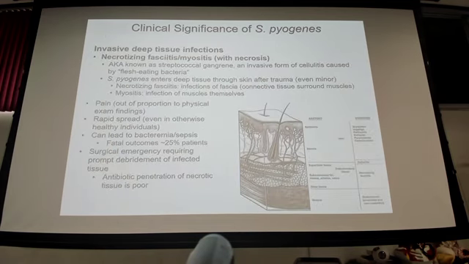Some really deep tissue infections that are caused by strep due to that plethora of invasive enzymes that it produces. It produces exotoxins capable of doing a lot of tissue damage. So you have necrotizing fasciitis and you have myositis. Infections of the fascia and the muscle tissue. This is a good slide to study just to kind of get a sense of what the symptoms and what the presentation might be for necrotizing fasciitis.